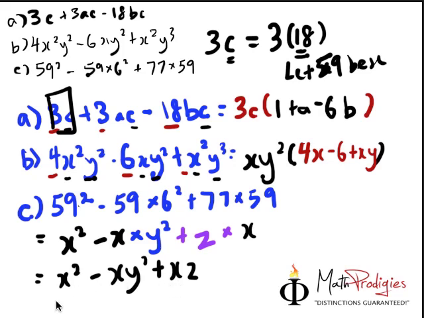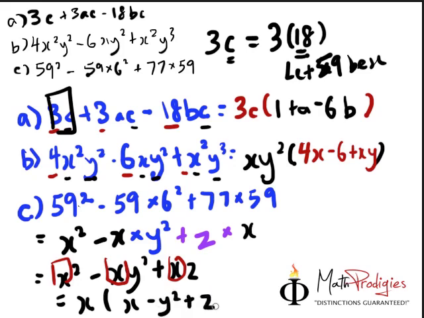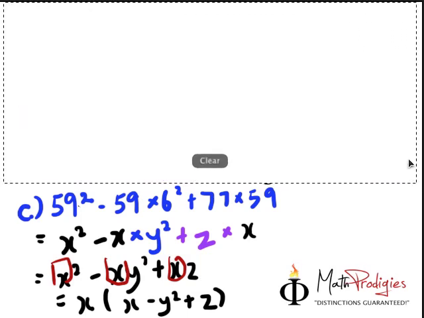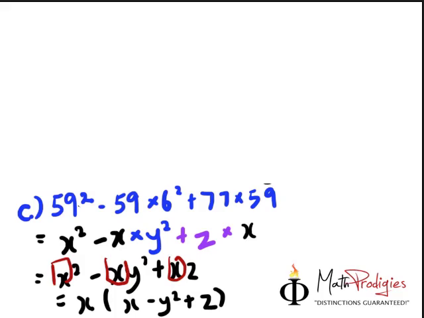Now in this case, what we can do is make it simpler. So we take out X. Why? Because there are X's in every term. Therefore we take out X, and we bracket, and we have X minus Y squared plus Z. Now from here we can start putting in the numbers back. I'm going to erase the things on top here so that you can see how I do this. It's pretty cool stuff. This is how math is used in the real world. So this is actually application of algebra.